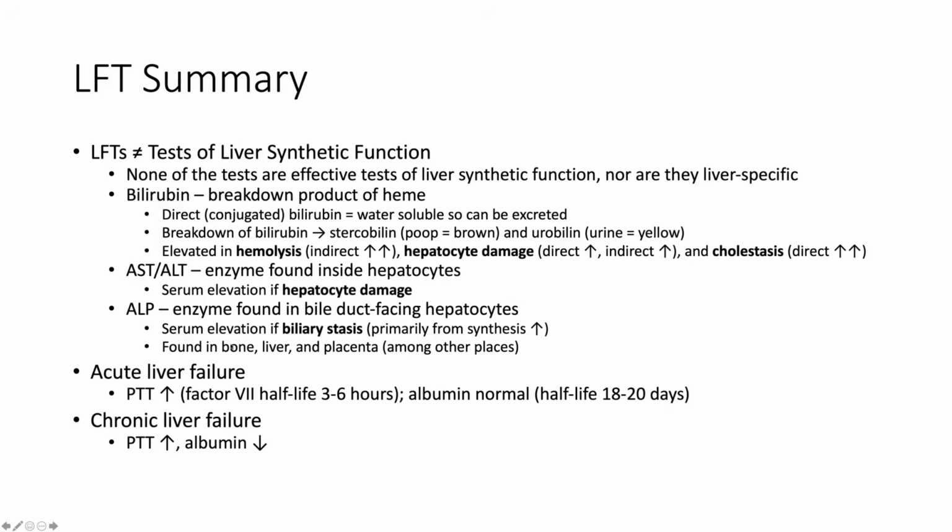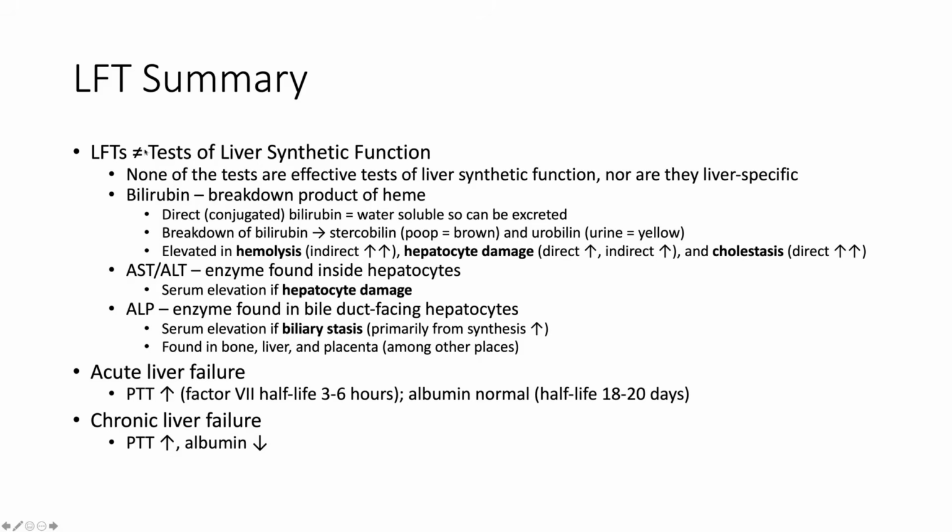It's also important to remember that it's found in bone, where its function is best understood. It's thought to increase bone mineralization. It's also found in liver, where the function isn't really known, and in the placenta, where again, the function isn't really known, among other places. So these are probably the ones that are most common. We talked last time about how any time that you're making bone, your alk-phos will be up, right? So Paget's disease, young children who are going through growth spurts, bone fractures, things like that, your alk-phos will be elevated, which makes sense because it's involved in bone mineralization.